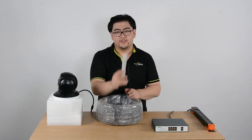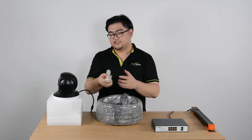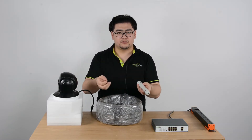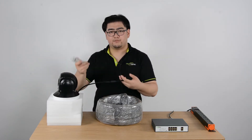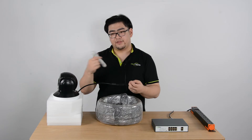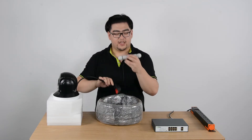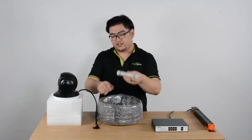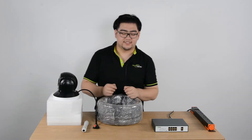Also, this extender is very special because there's no place for a separate power source. It's independent when connecting to the edge device — it doesn't need anything else. All you do is connect the two ethernet cables and it needs no power, so it's very convenient and easy to operate. I'll connect it later for you guys to see.